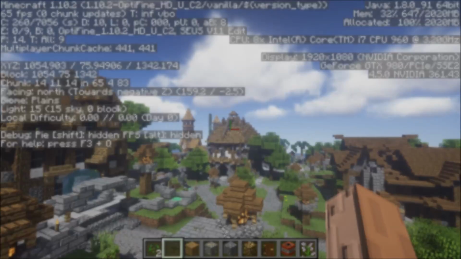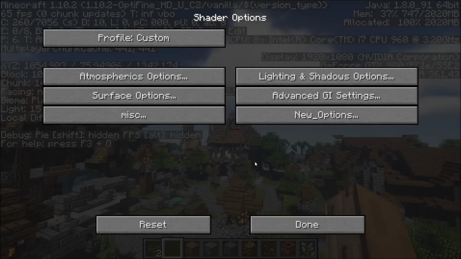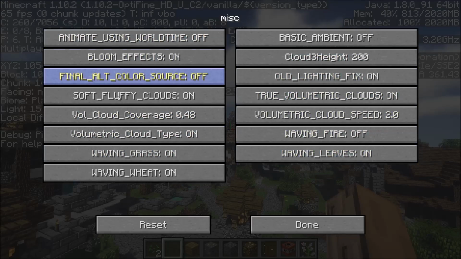And lastly, I also want to point out one more thing. Now, if you've followed my previous tutorials, you'll have this misc button. All those defines that we put in right at the start are now all located in here. So you can leave it like this if you're not fussed, but for those that want a bit more of a cleaner look to the shader options, you can follow along with this next little section of the tutorial.